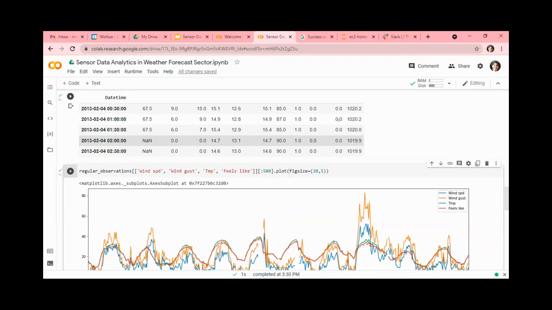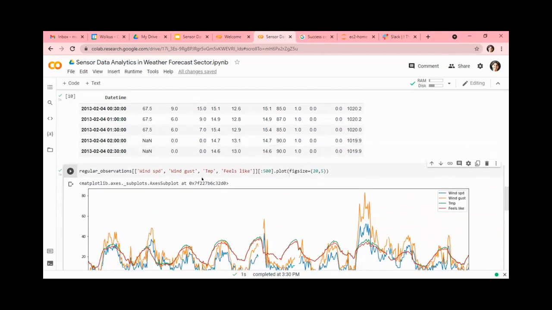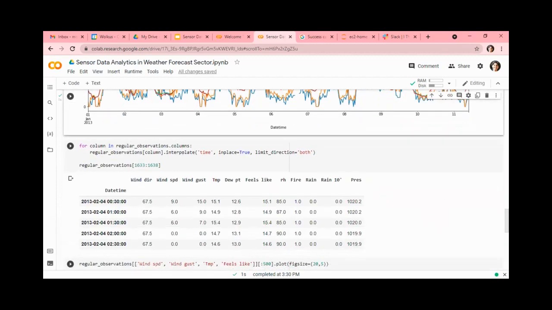But it won't be right to do it for rainfall, because sometimes you get a heavy rainfall and then within 15 minutes it is gone. So if you start imputing for rainfall, this might not be the right approach. But for most of the other parameters, you can do this kind of an imputation. So here I am saying that take data from both the sides and just impute it with that.